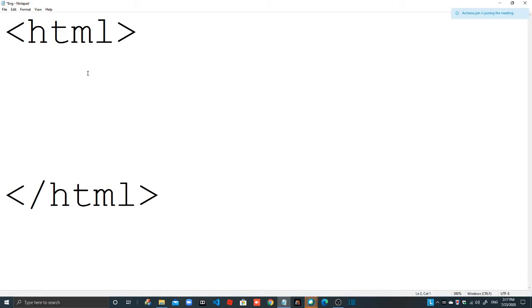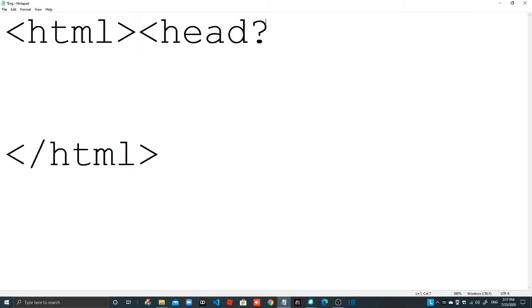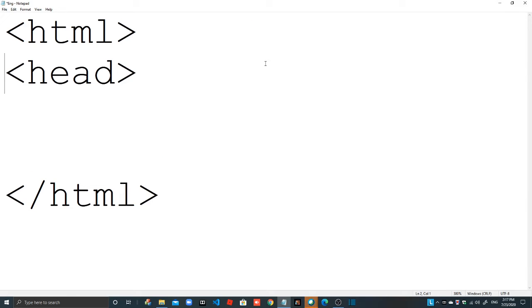So first we are going to tell the browser what the basic information of my file is. So how do we tell this to the browser? I'll show you. I have to write head over here. Head means that everything inside the head element is the basic information of the file.